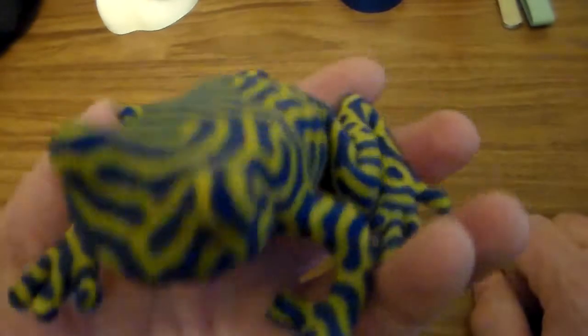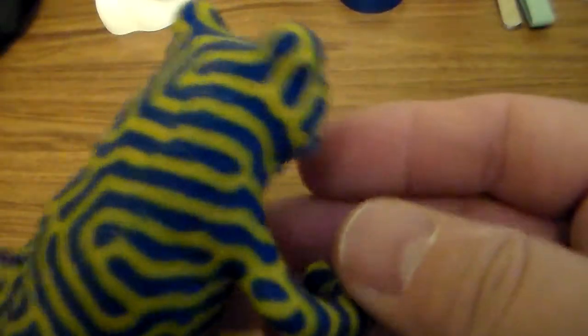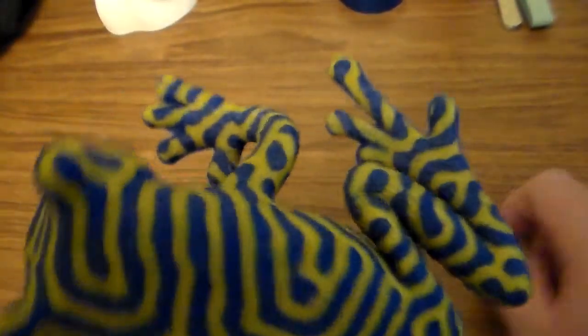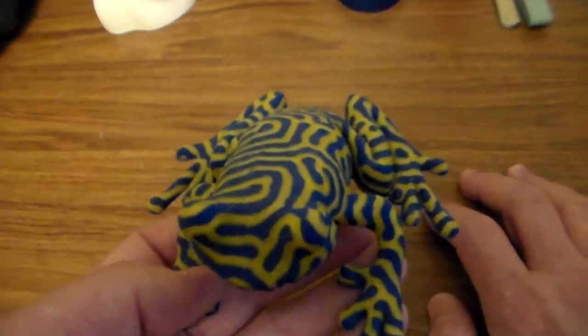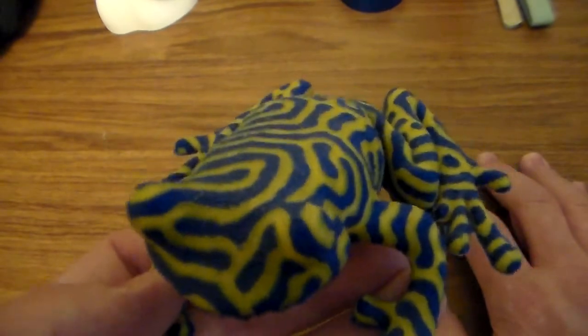Another dual color print. Toes are good, head is good. A little bit of color blurring, but not bad. Again, default settings out of the box. This was on the Taz 6 also.